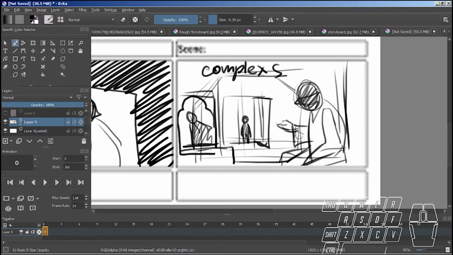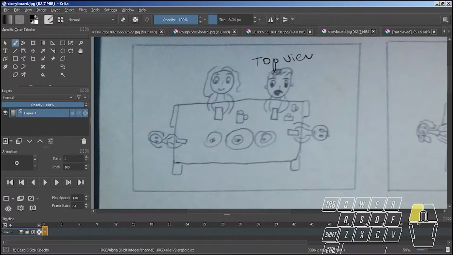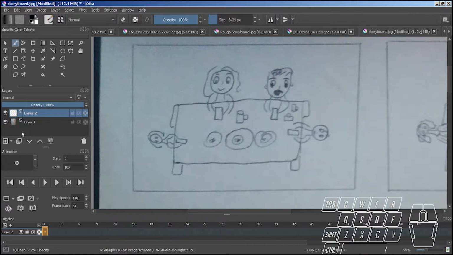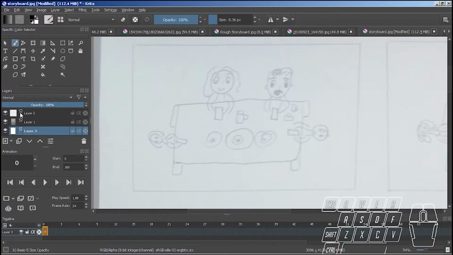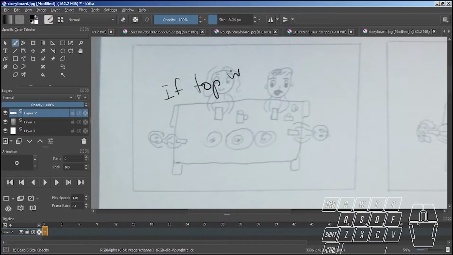Now let's look at our examples, at the work that you sent to me. So here I don't quite understand whether it's a top view or a perspective view, because if you look at the characters, they're looking at us, but if you look at the table, it is in perspective. So if you want to keep your camera pointing from the top, if it's a top view, you basically have to keep the characters flat. So I just draw the characters from the top view.